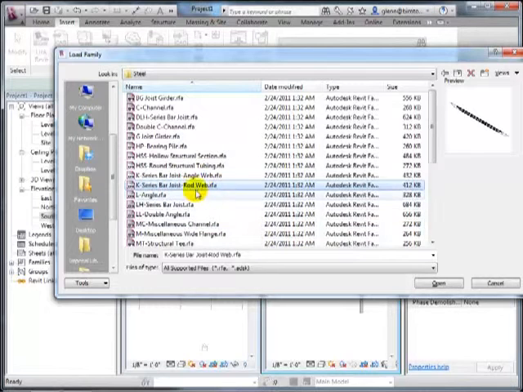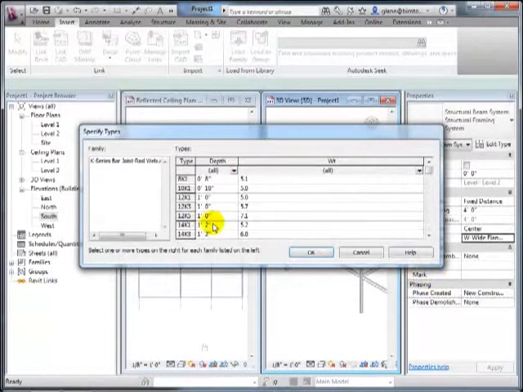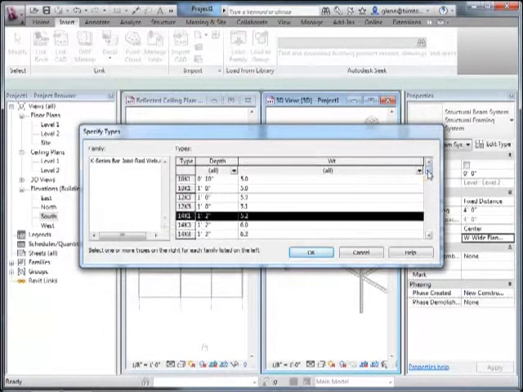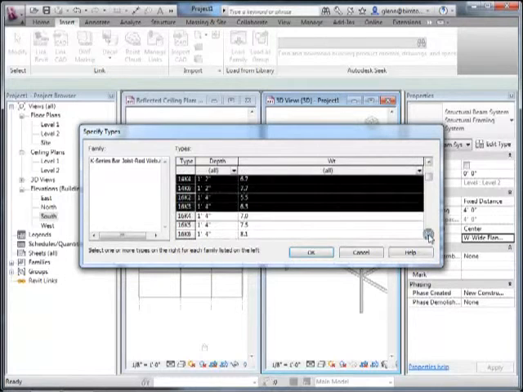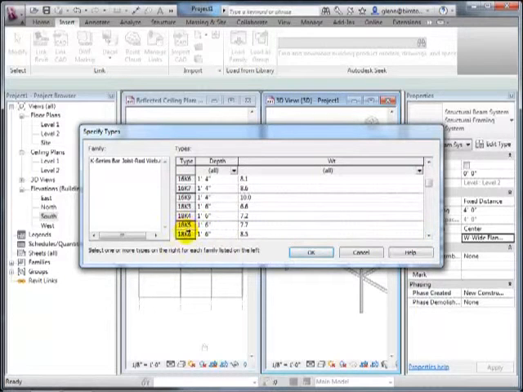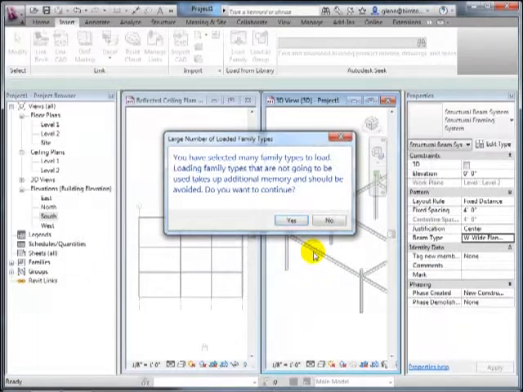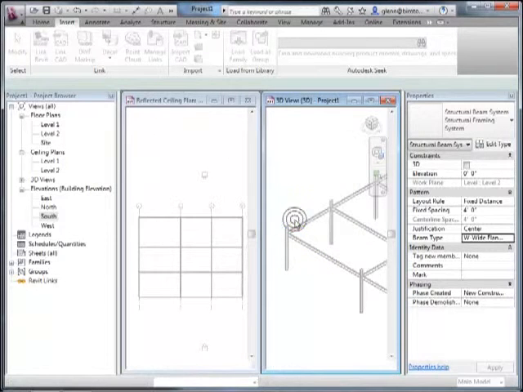Okay, so I'll grab this little K-joist that has little rods in it as opposed to angles as the web elements. Again, we'll have the choice of some different sizes. I can get some 14-inch ones with different weights to them. Maybe some 16-inch ones, some 18-inch ones. Again, load as many as you need. Don't load the entire catalog, because if you load the entire catalog, it just makes your project bigger than it needs to be. Even here it's warning us. Slows down, right? Exactly. For our purposes, I'm being sloppy, but you'll really want to only choose the ones that you want. And in fact, later on, we can even purge out the ones that we're not using.